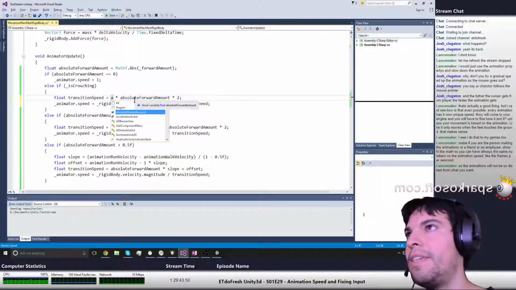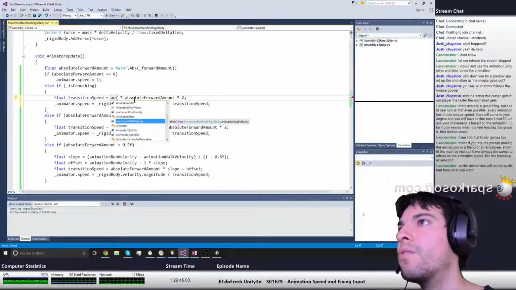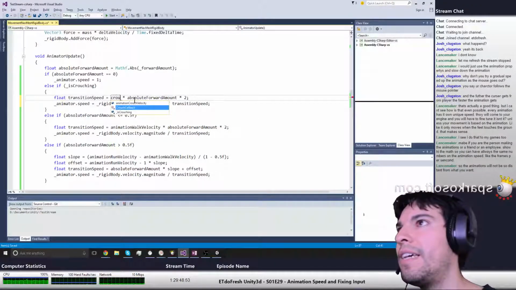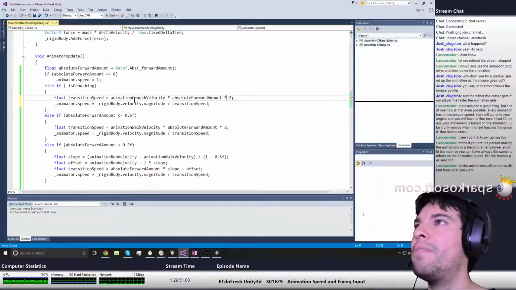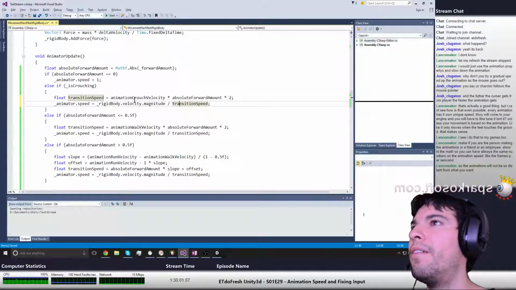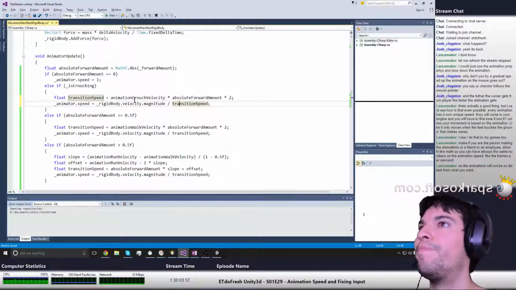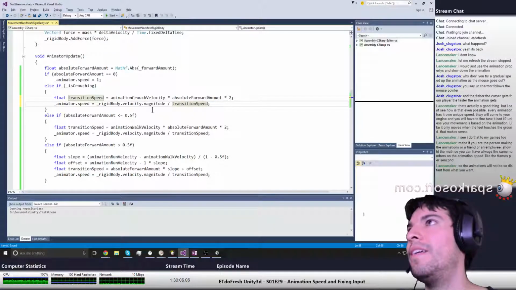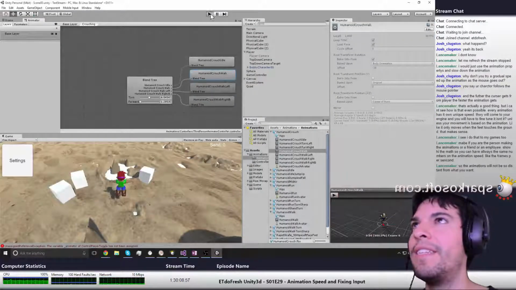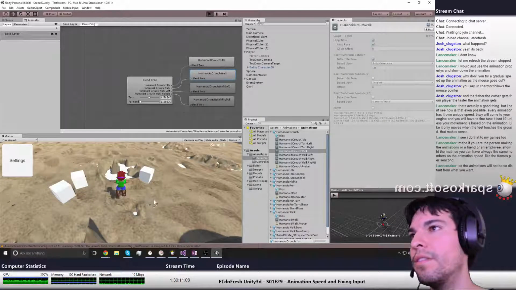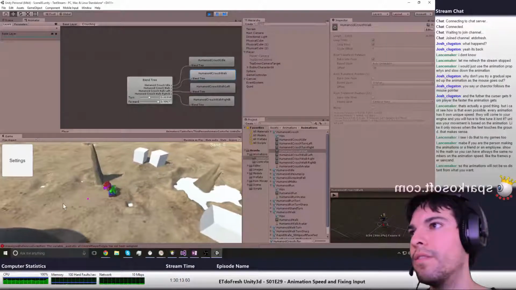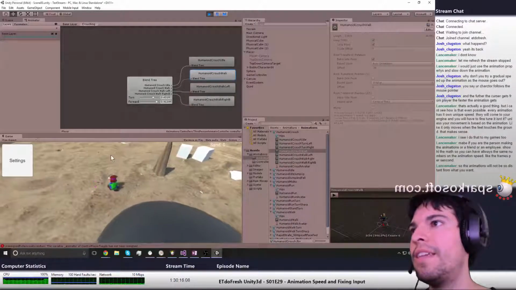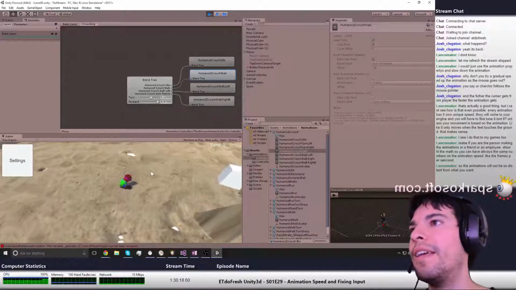And then instead of that, we'll say crouch velocity, animation crouch velocity times the forward movement times 2. Animator speed is something like that, and transition speed something like that. Okay. I guess, let's see. Is that all I need to do? Is that fixing the crouch? I think so. Even though there's something really weird with his leg going on, I think that's exactly how I fix it.